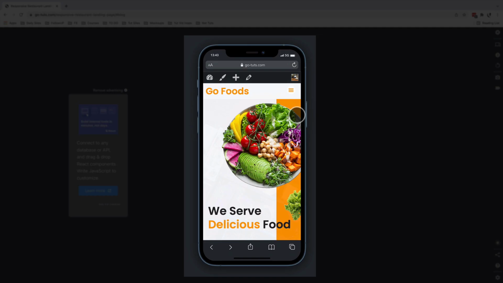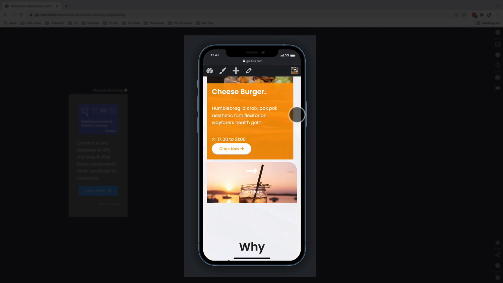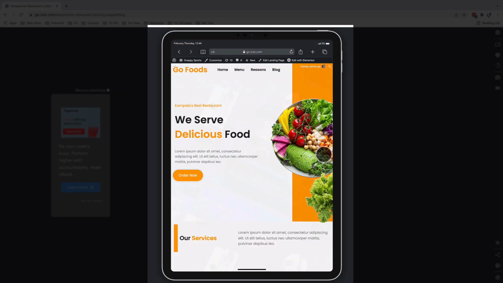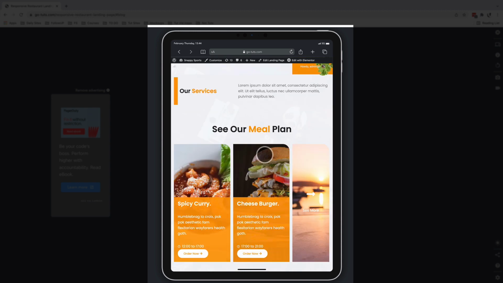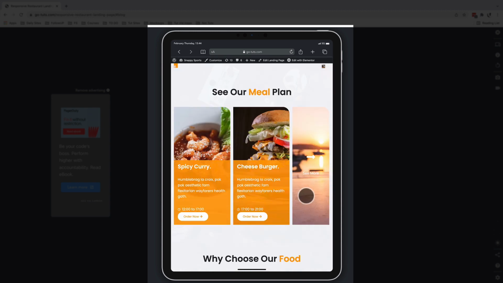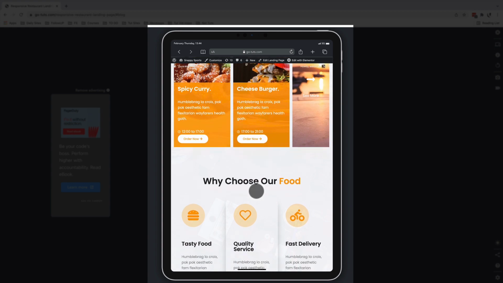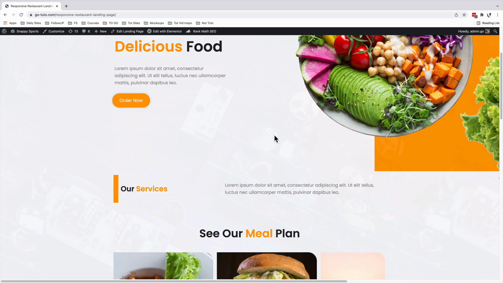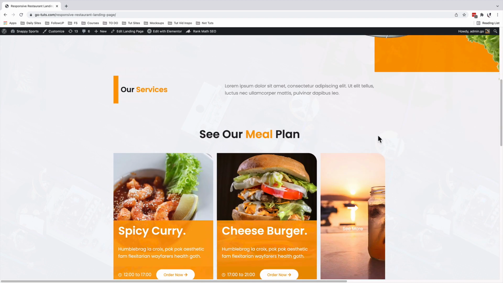This landing page will be fully responsive on all devices, all sections, looking nice, clean and neat, and fully responsive. As well on a tablet device, in this case now we don't have a drop-down menu like on the mobile phone, and every other image and content is still looking nice and neat. All the sections still work as they should, clickable, accessible, and looking beautiful. So in case you ever wanted to create a clean and responsive landing page or restaurant landing page using Elementor, this is a tutorial for you.